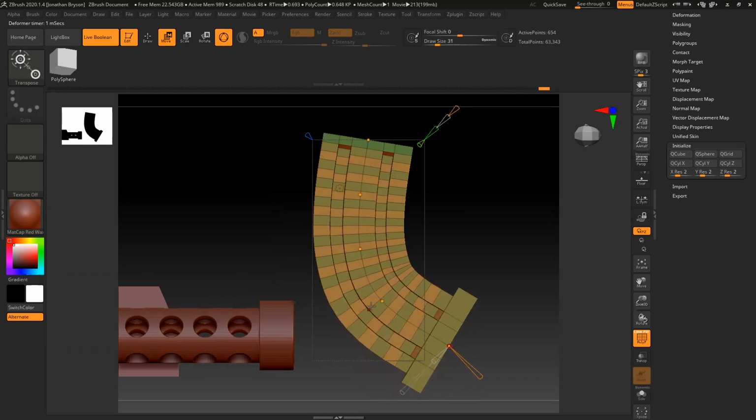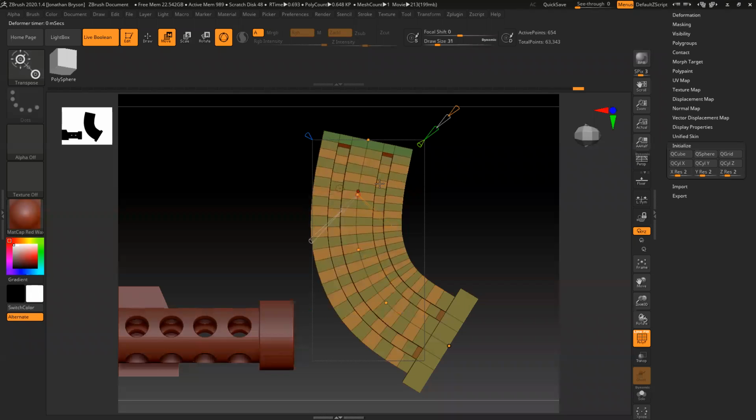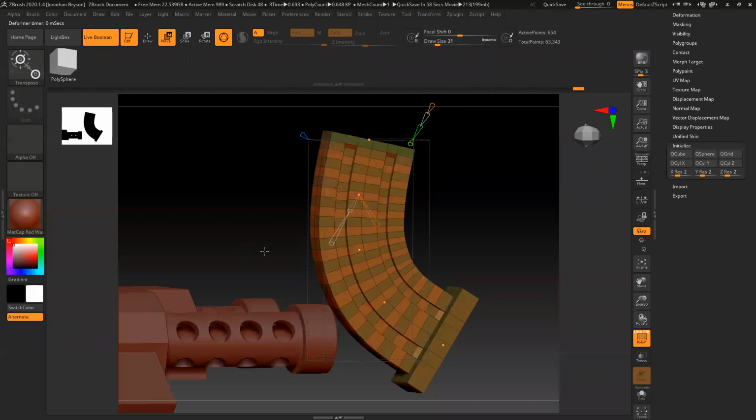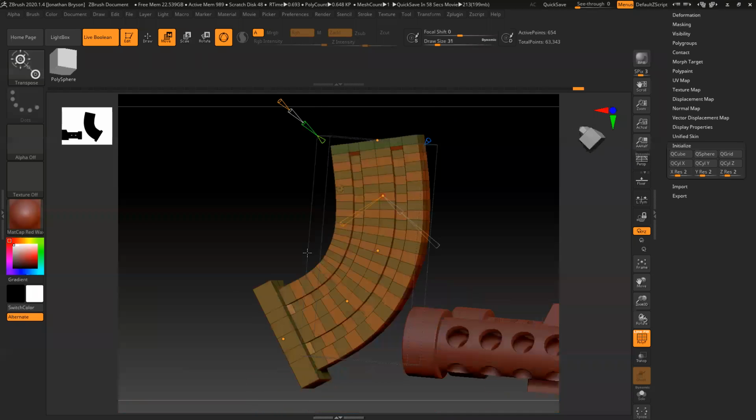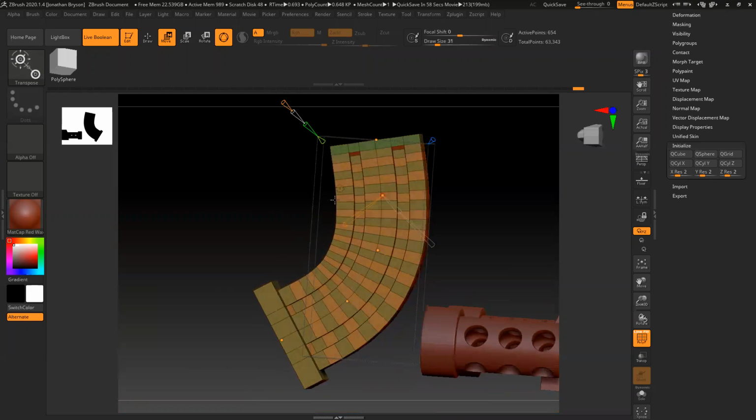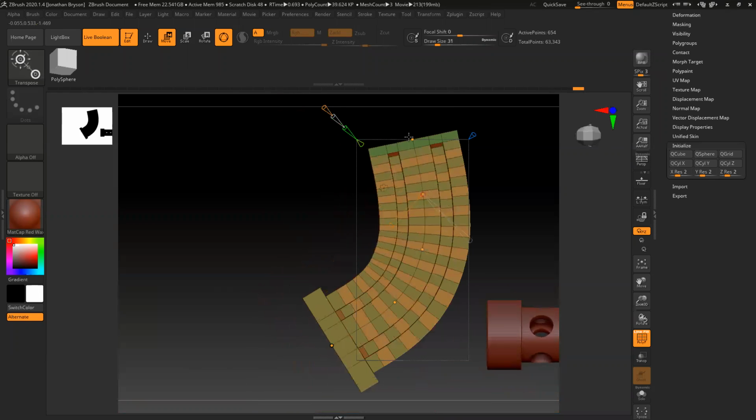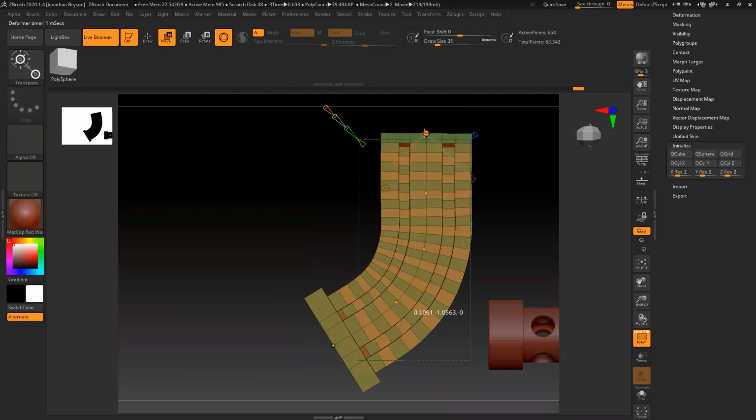And it'll kind of stretch, it'll kind of collapse on you. So this is the reason why I did the insert edge loops right through here. So I had enough resolution to actually work with this and make it smoothly deform in the way I was wanting it to. And so this might give you a little bit more room to wiggle around and play with it than you would if you were doing this just with a bend deformer or a bend arc.